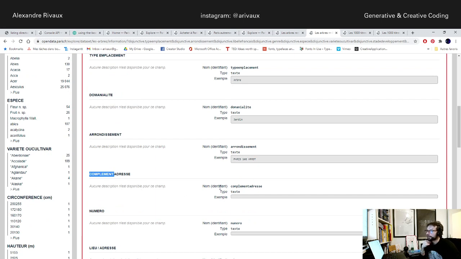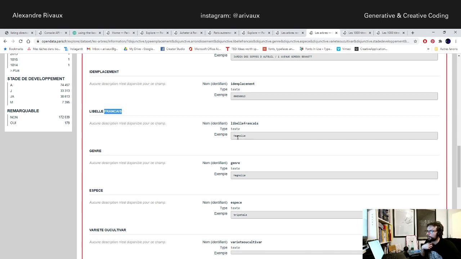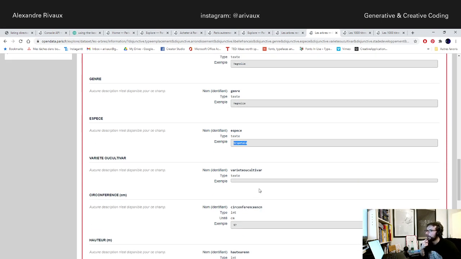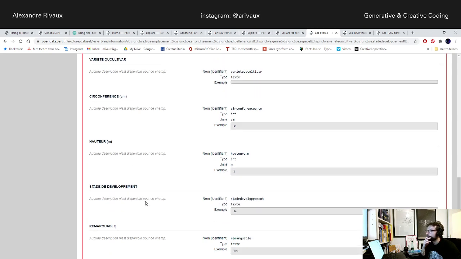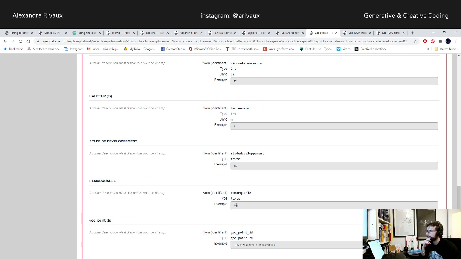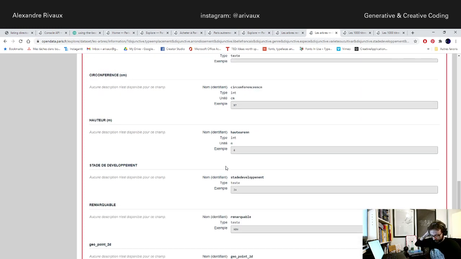You will have the complement, the address, the number of the address, the full address, the ID of the address, the French label, the genre, so the species, also tripetala, and we have various values, so circumference, also you will have the height, the development stage, is it remarkable or not, and the geo point, which is basically the geolocalization of the tree.